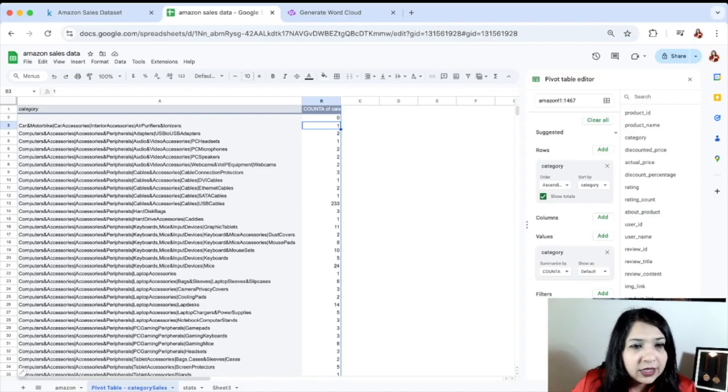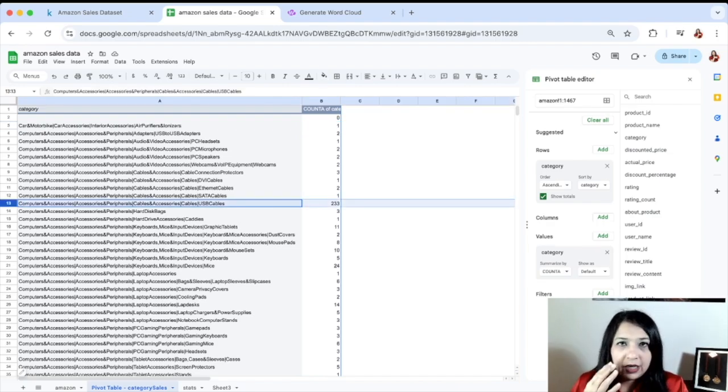On the other hand, this category is occurring 233 times in the data set. So we can actually already start seeing some trends here. It's a good idea to sort this in order of count so that we can see which category is occurring the most and which lesser.